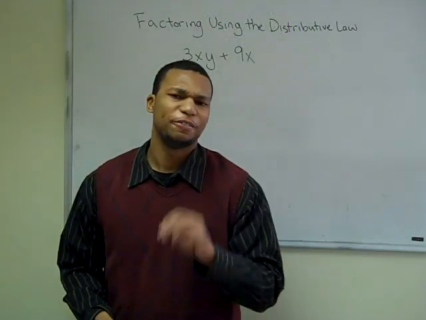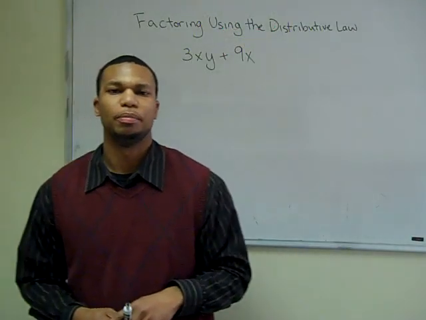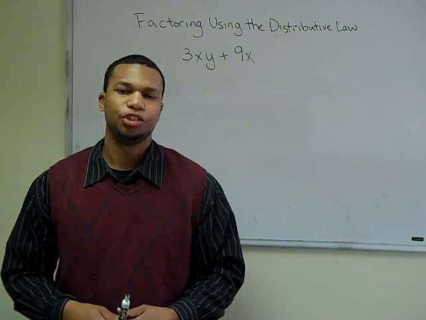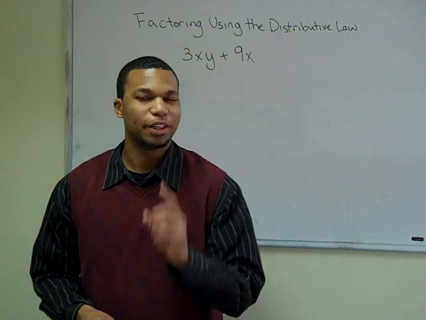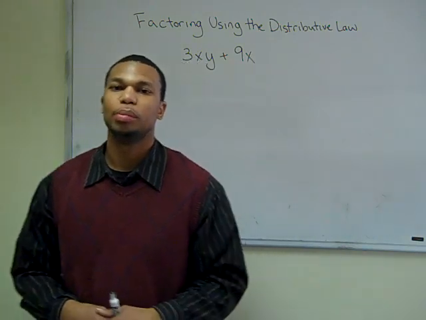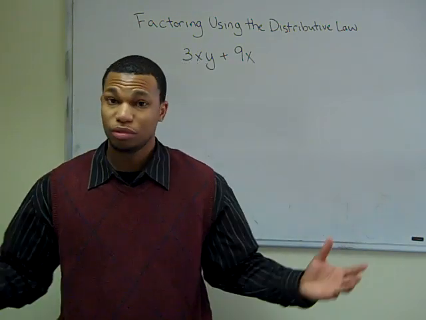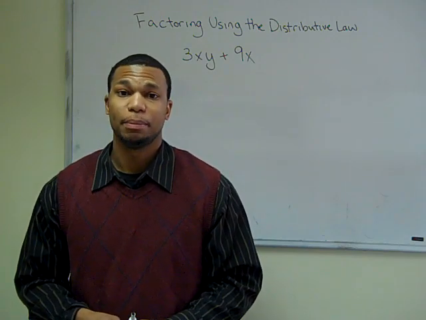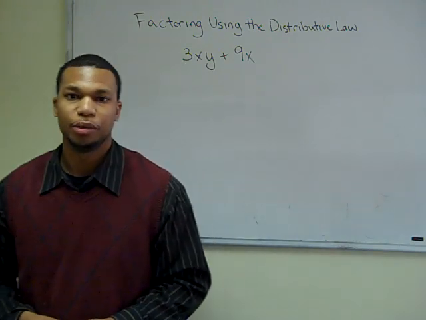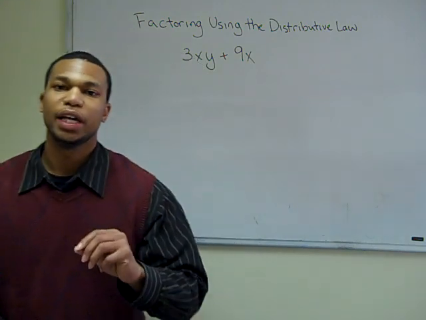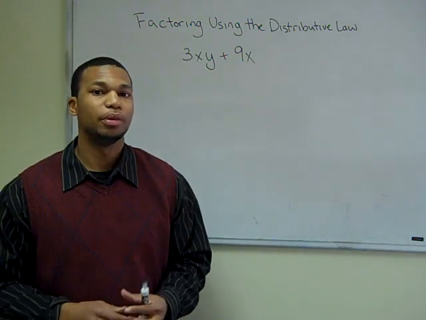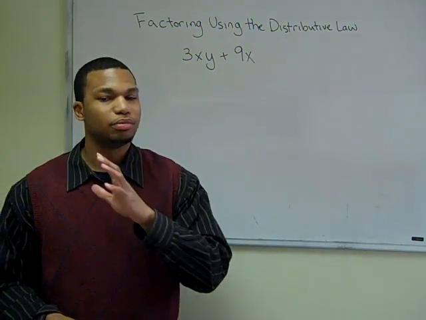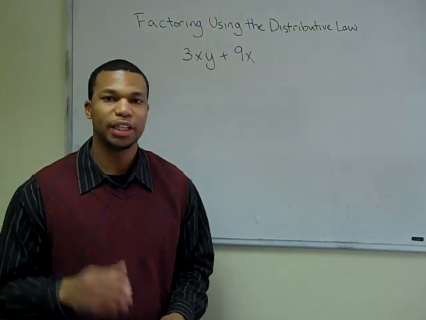Now let's start off by factoring using the distributive law. Now factoring using the distributive law is the most general form of factoring. In fact, it should be the first method that you apply before any of the methods that you learn today. So this is how we factor with the distributive property. First, we're going to break each individual factor within the term down to its most prime state. So let's break that down.